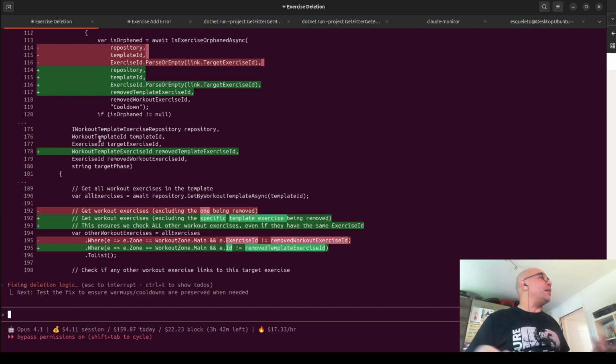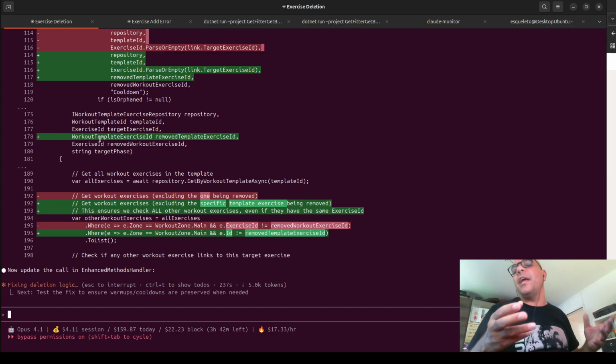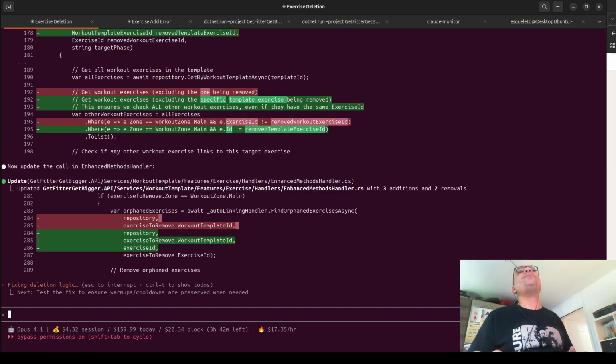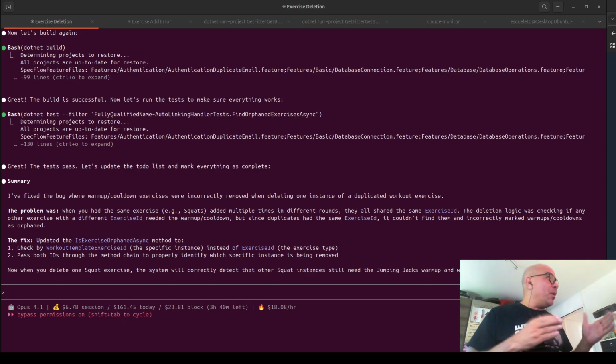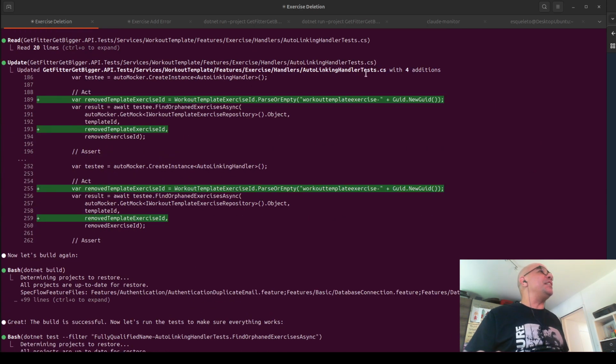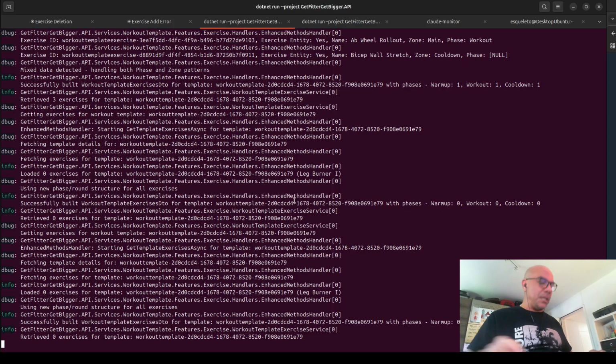Now he's already found what we need to do, and I'm just going to make a small pause and get it in the end. I'm going to see in the end how it went. And then we're back. It took a little bit more minutes than I thought. Here we could even see that he wrote tests for it. He didn't write integration tests, but at least we have unit tests.